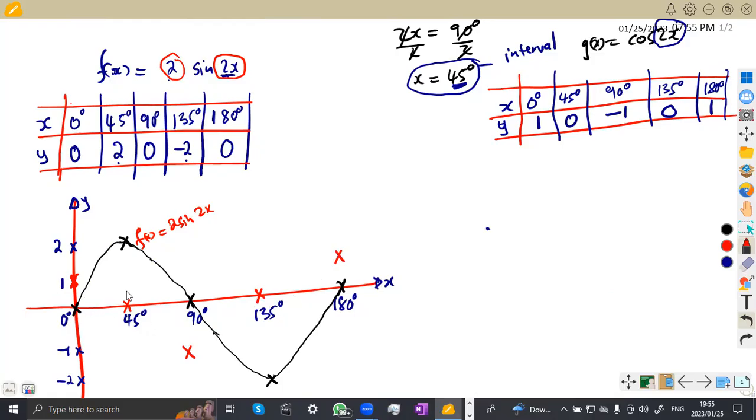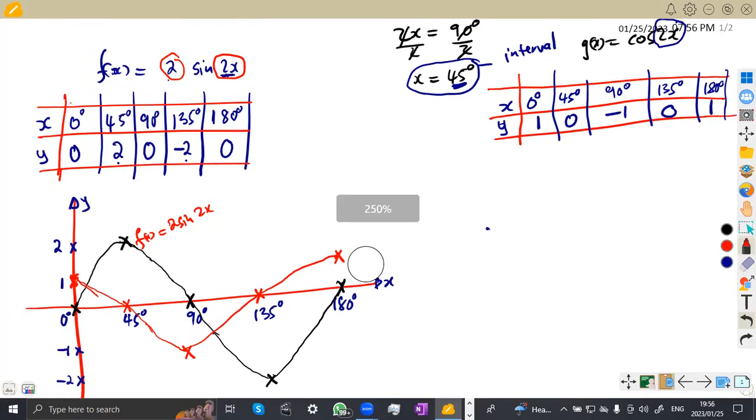Okay, so you're actually using your graph, but in this case, I do not have that graph, so that's why I'm just using this sketch, but you're supposed to use a graph. So you select a suitable scale of your choice from that graph that you're given, then you draw your graph properly. But I'm just going to sketch here. So this is how the shape is going to look like. Then it goes back to this point, like that. Okay, so that's how the shape is going to look like.